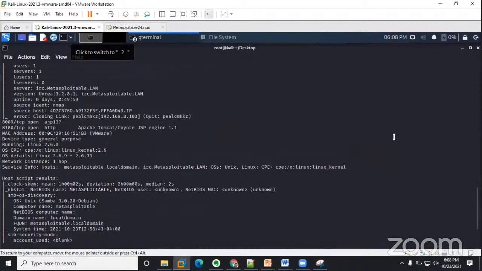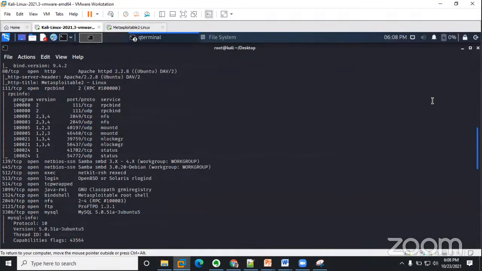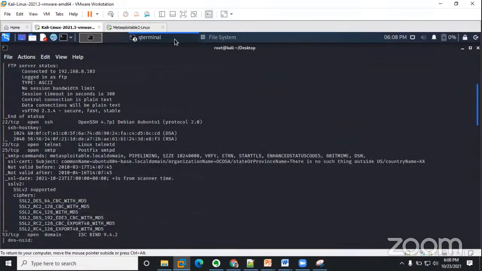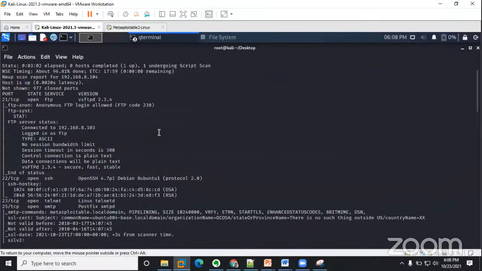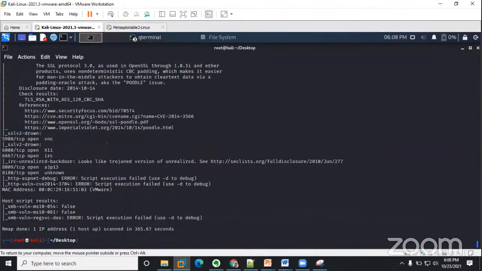Okay. So first of what I noticed, guys, is the FTP, right? FTP anonymous login is running, but let me see. Okay, so do we have the, we were running, okay, so yeah.